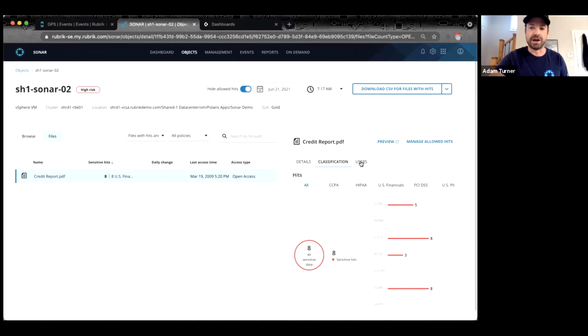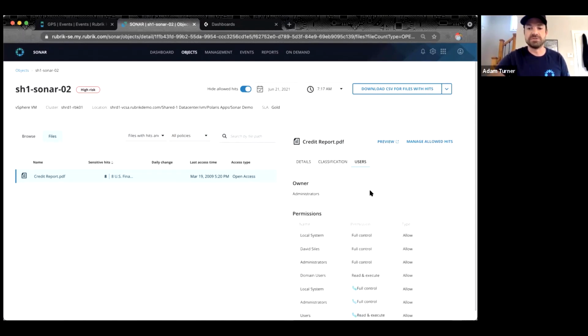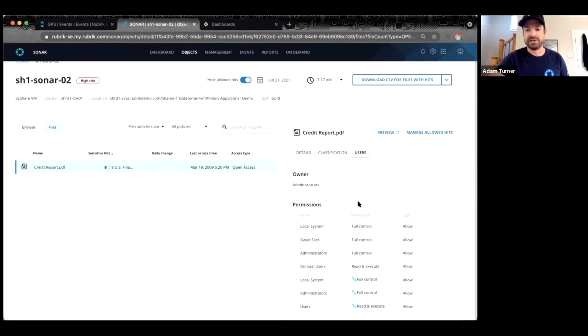But what we're looking for right now is just the users that are on this file. So we'll click the users, we can scroll down here, and we can see that indeed we have a relatively good security posture, but domain users does look to be explicitly listed on this file. So our actions there would be to most likely remove the domain users group and then add any custom security groups that are needed to grant the proper access.